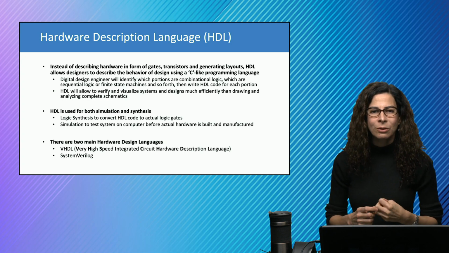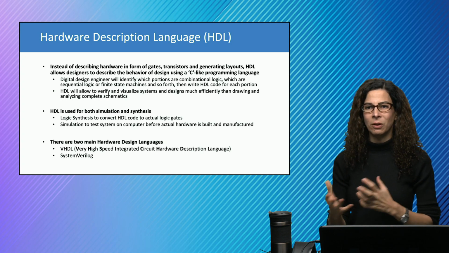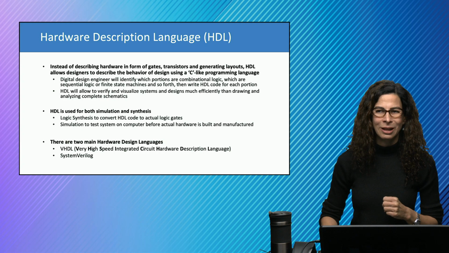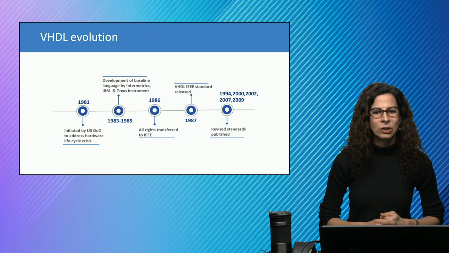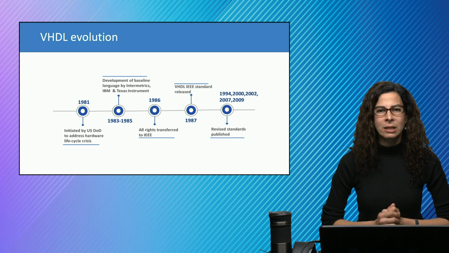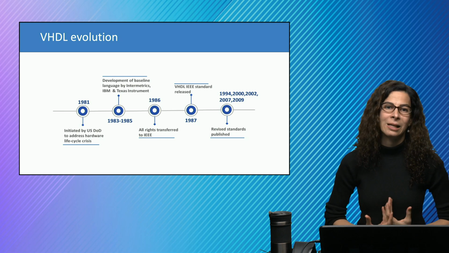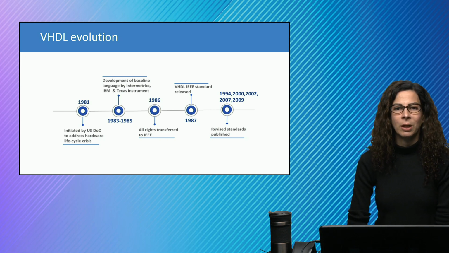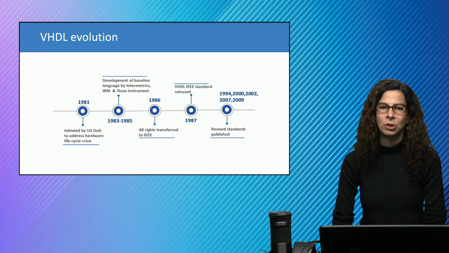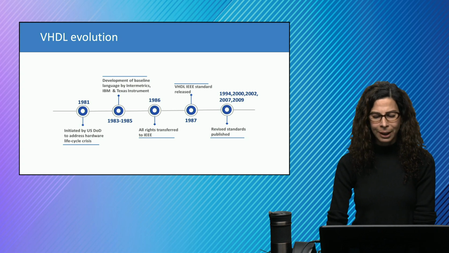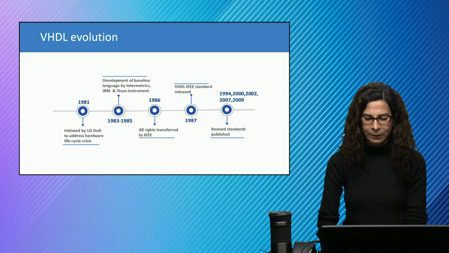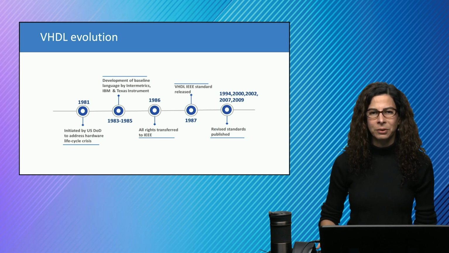The two most widely used hardware design languages are Verilog or System Verilog, which is an enhancement of the Verilog we'll be learning in this class, and VHDL. Let's see how these two languages have been developed throughout the years. VHDL started as a US DoD project. They felt the need in the early 80s for scalability in digital design, so they asked performers to design such a language. The main performers were IBM, Intermetrics, and Texas Instruments, who worked on designing this language in the 1983 to 1985 timeframe. Around 1986, all the rights for this language were transferred to IEEE, and the standard was released in 1987. The standard has been updated throughout the years, as you see on this slide.